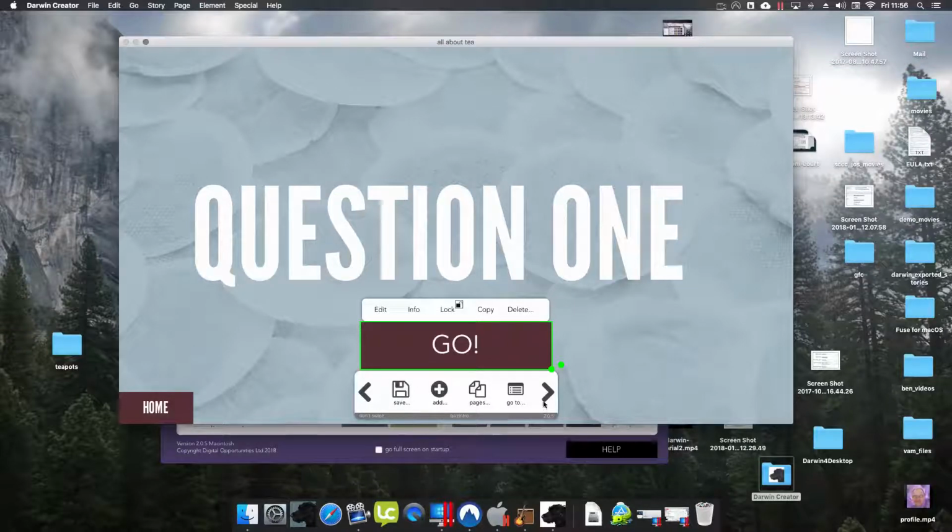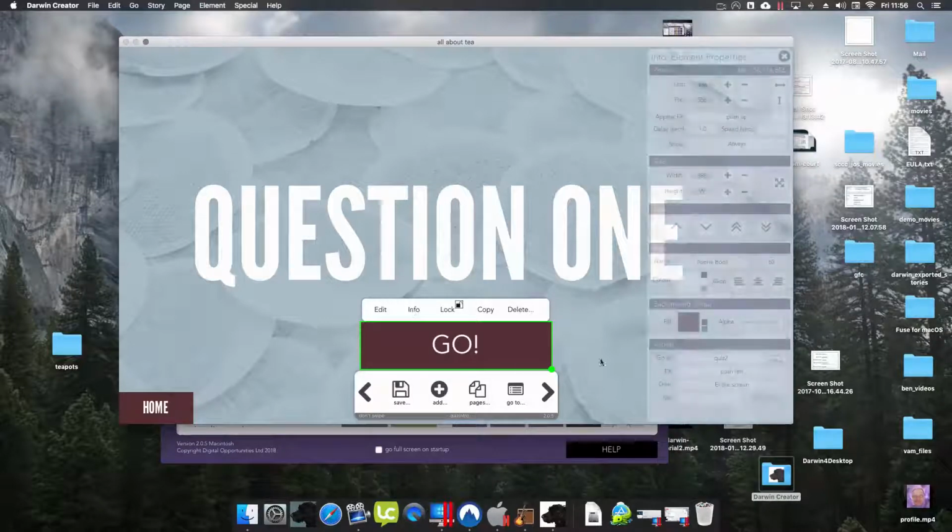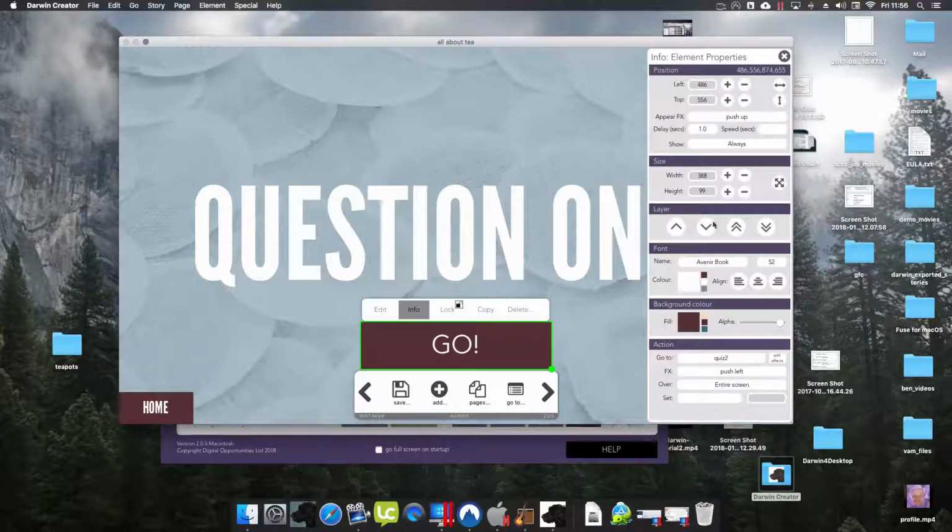And so now let's go to question 1. Oh, before I start, actually, I'm going to choose which of the Darwin visitor variables to set in my quiz. Now, there are 10 of these. And if we go to the info panel down to the action section, we can see something called set. If I click here, we can see we've got 3 visitor values, 6 scores, and what we call a saved page. Now, you can put anything in any of these.